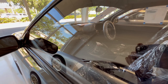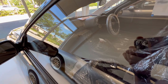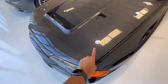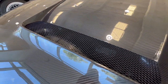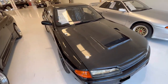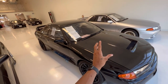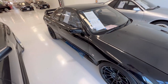Wow. Look how well maintained the inside is. I'm going to say that almost every time I look inside the cars, guys. They're really well maintained. That is crazy to me. Oh, the carbon hood. Carbon hood, guys. That is really nice. Now, that's kind of what I want to do to my Skyline if I ever get one. I want an all white Skyline with a Nismo carbon hood on it, if I could ever. Getting my hands on a Nismo carbon hood will probably be damn near like trying to find a needle in a haystack. But you never know, man.